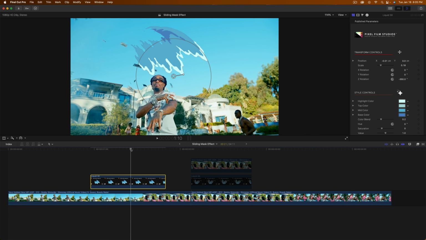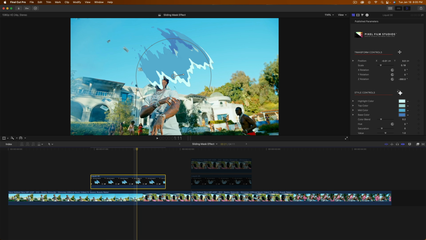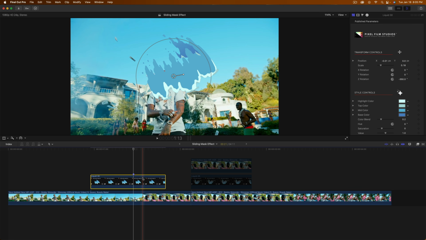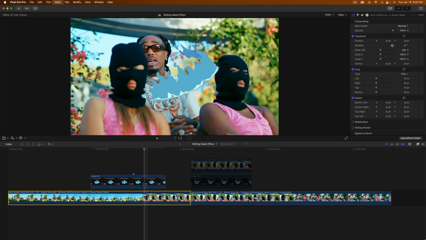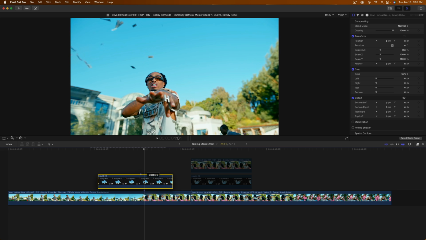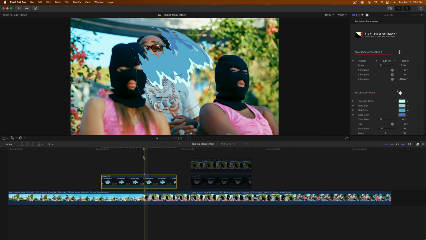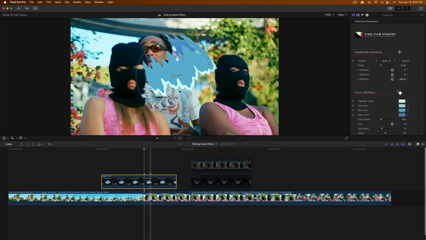So right where it's covering the most, which is about here, I'm gonna add a marker by pressing M on the keyboard, and I'm gonna drag that right to where this clip kind of cuts, which is about here. So right where it moves, press M, and then you're just gonna align those two together so you can have them exactly positioned correctly and you know where they're gonna transition.